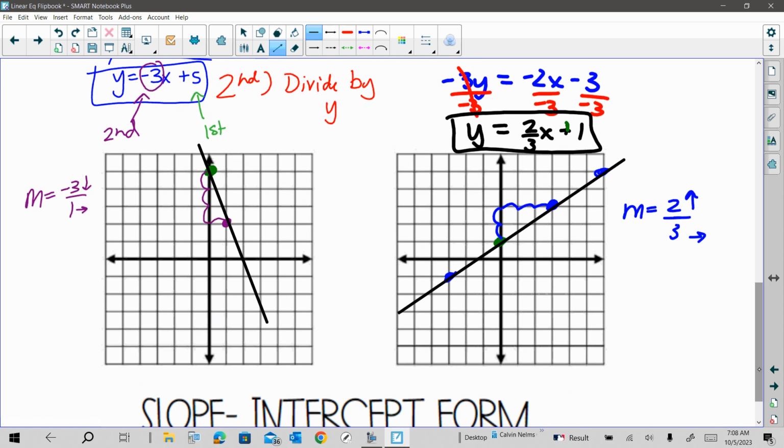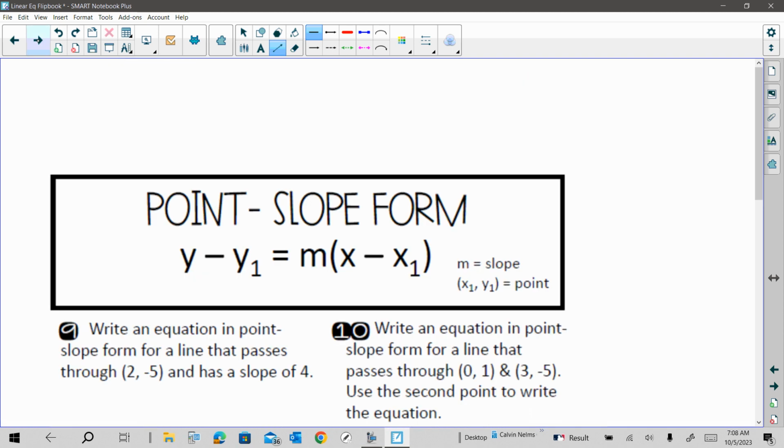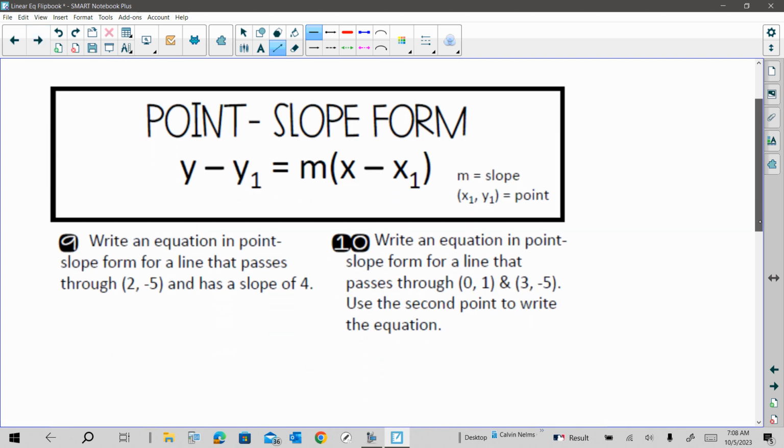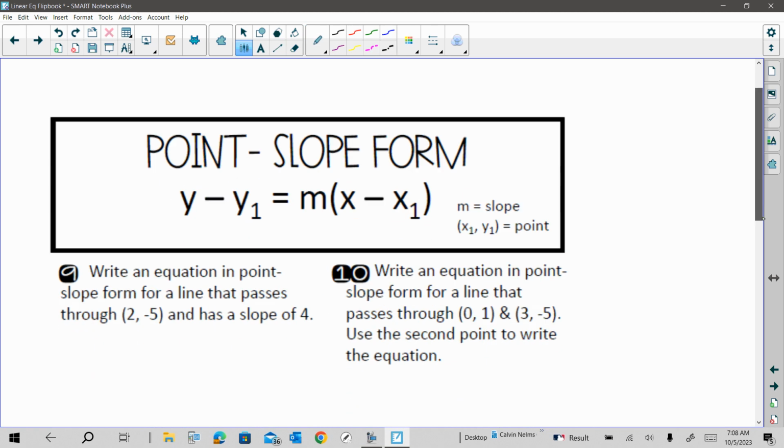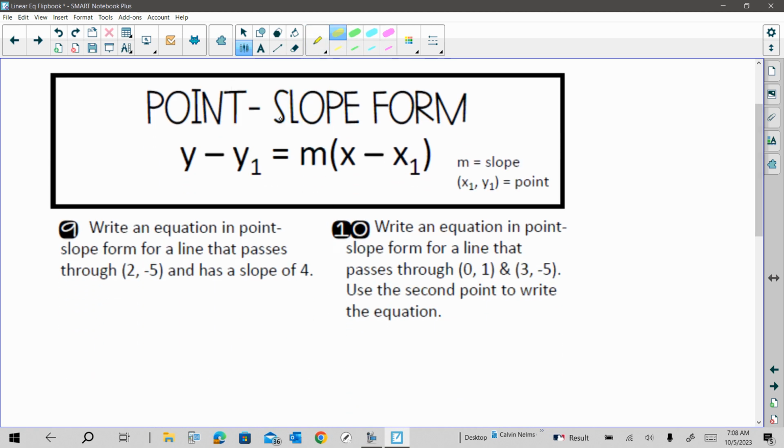All right, so then we're going to go to our next tab, which is point-slope form. Okay, the things we need to recognize in this point-slope form that we're going to plug in these parts. You are going to have your slope. Your m is still your slope. Here in the point-slope form, that m is always in front of the parentheses. Okay, and then you're going to have points, x and y. So the x coordinate goes inside the parentheses. The y coordinate, the y1, goes in front of the equal sign.